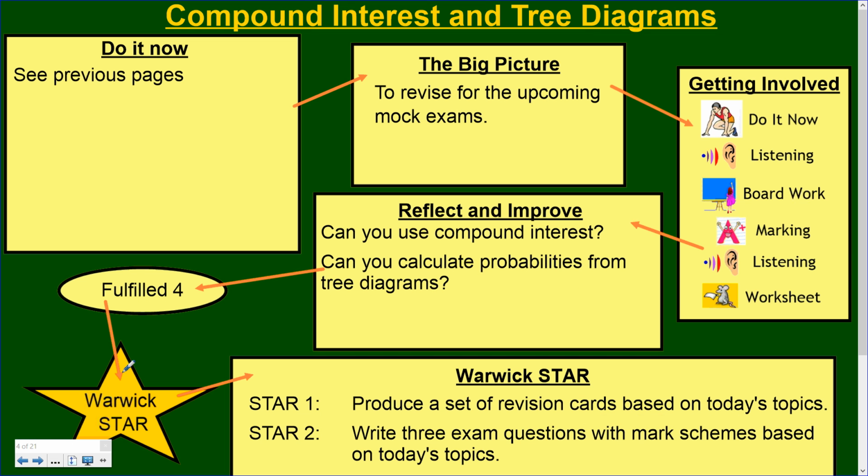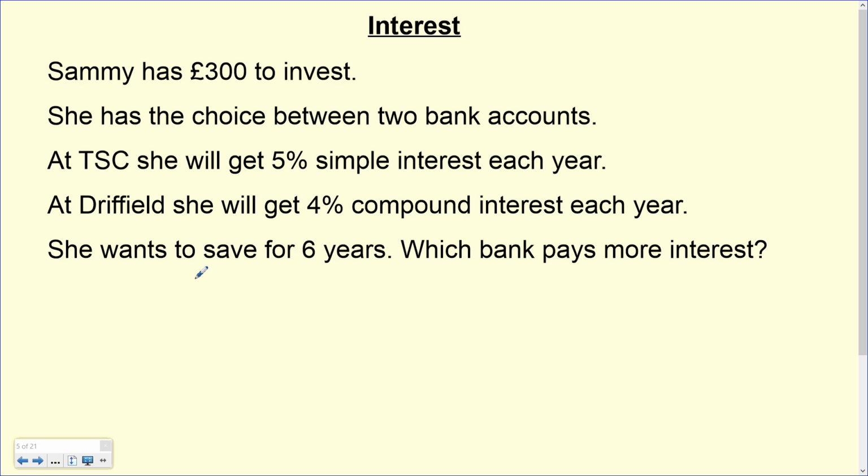As I said, our big picture is that we're revising for the upcoming mock exams. These are all topics that we identified from the last set as things that we need to work on, and we felt it was a good use of this week to really focus on those. You can see we're looking today at compound interest and tree diagrams. There are a couple of star tasks at the bottom, and if you do complete those, do let me know about them. I will submit Warwick Star credits on the system for you going above and beyond to help with your revision.